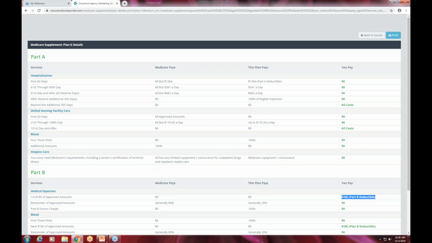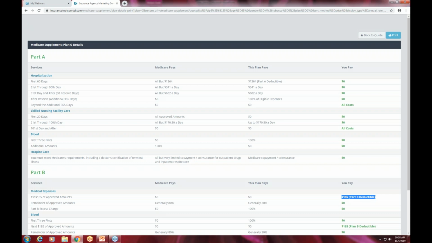Can you explain to me what this is? It just helps you get in there and talk with your client right off the bat and say, okay, Mr. Jones, when you applied for your Part B, they told you you're paying $134 and some odd change for your Part B premium. That is what you actually pay through the Social Security office in order to have Part B.